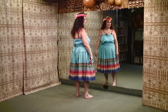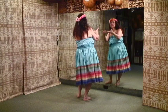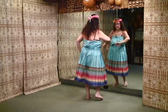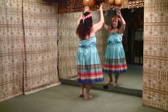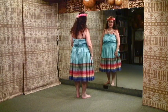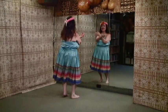Let's start from "for the things." For the things that you leave behind, there'll be so much more you can find. Transform: right, left, right, and left, right, left. Step right, tap, left, tap, right, tap, left, tap. That concludes our footwork for the chorus, and we can practice that together. See?